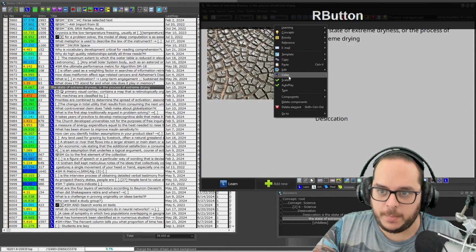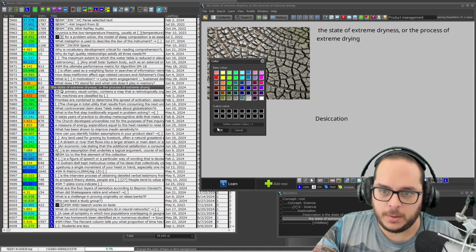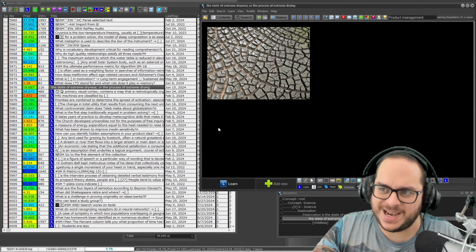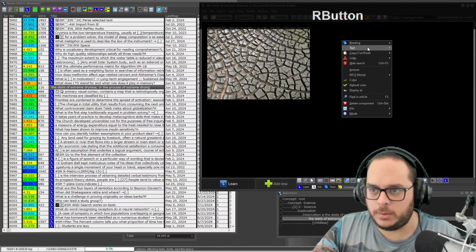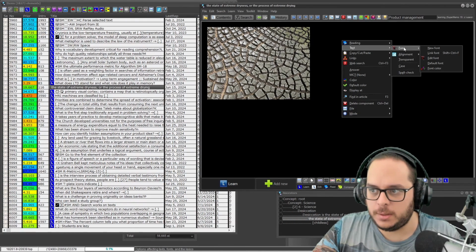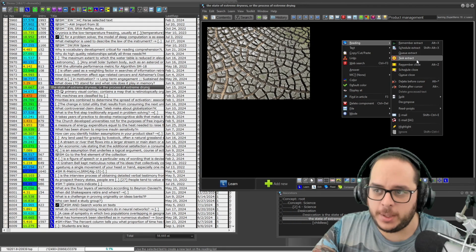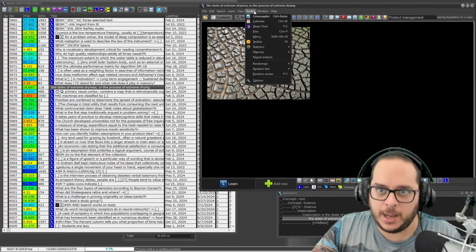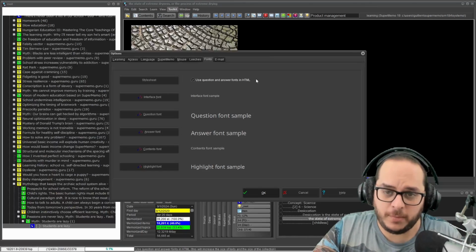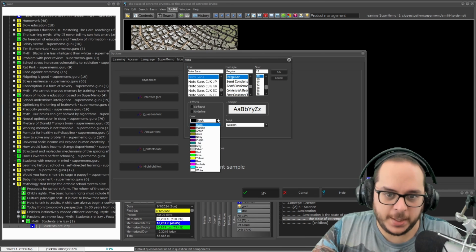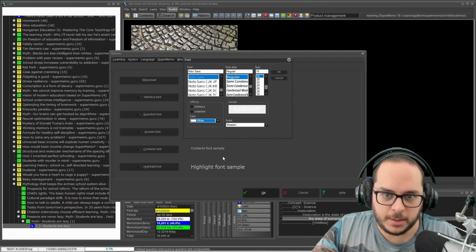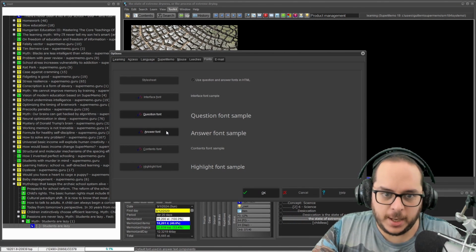Then, I change the color. Oh, now it's hard to see. No worries. In this case, I don't want to check that. I will do something else instead. I want to use the default. So I go to the toolkit options and I change the color there.